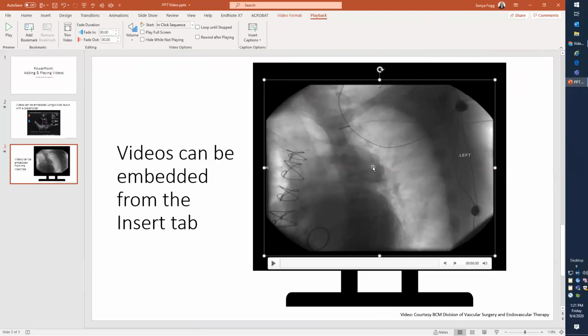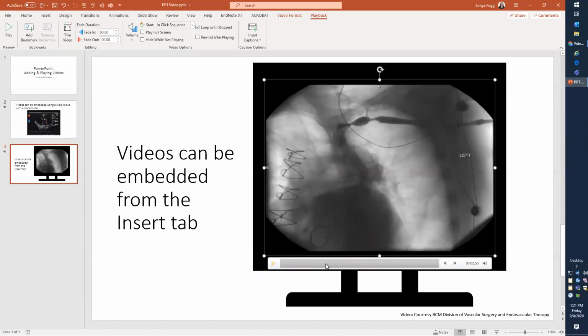This video, I'm going to make this one have to click on it to start it, I'm also going to loop it. And I can use these controls here to preview my video as well as the play in that top left.